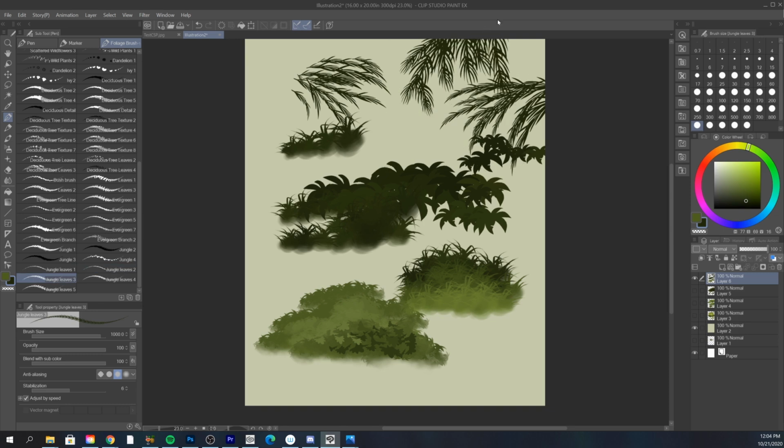Coming from above, same thing. And then these are just some more little plants. And you don't need to use these just in a jungle setting. That's just kind of how I decided to categorize them, but you can use them in anything. And then just some more little leaves. And that is all of them.